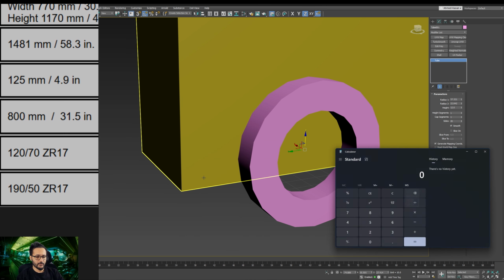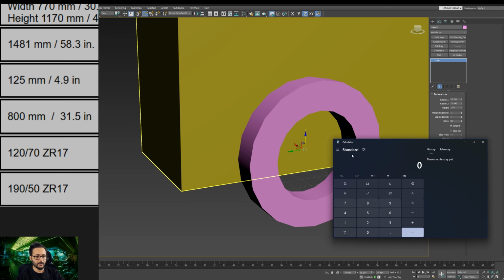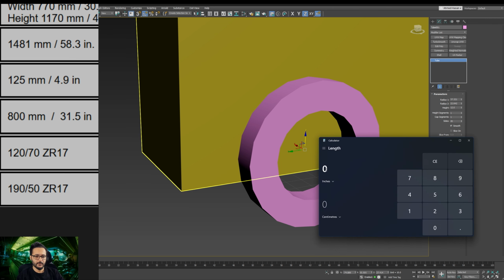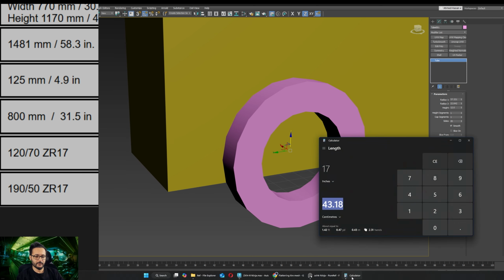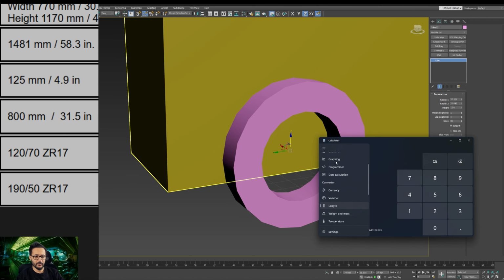Let's use the calculator and we do length and then 17. So 17, that's 43.18 centimeters. This is the diameter, the area from the top to the other top. We need it to be half. So we divide that by 2.